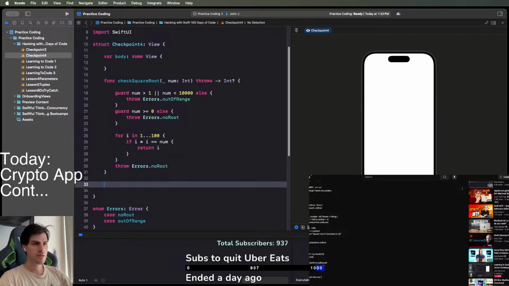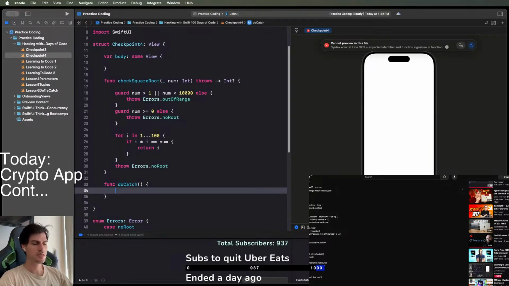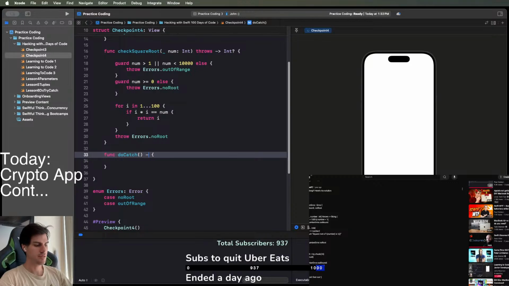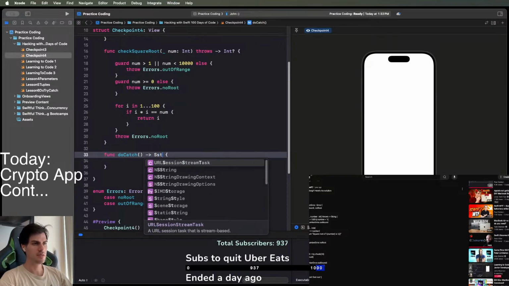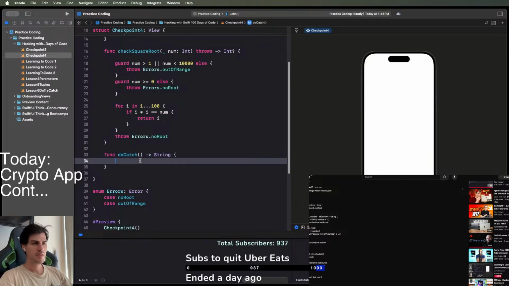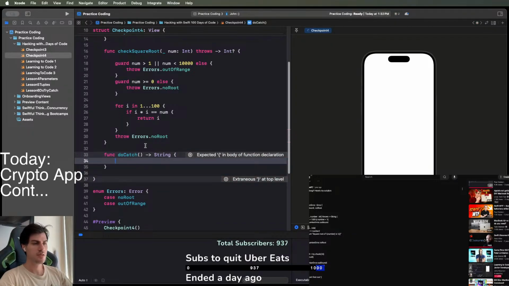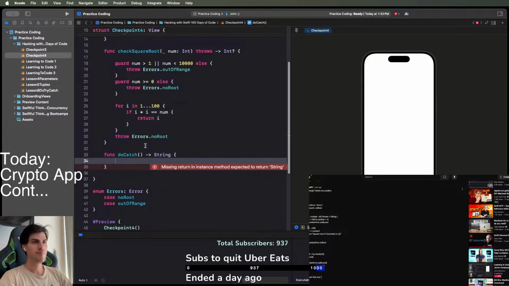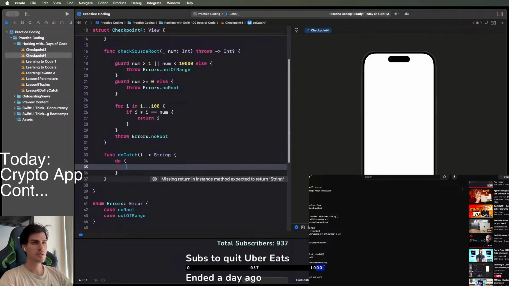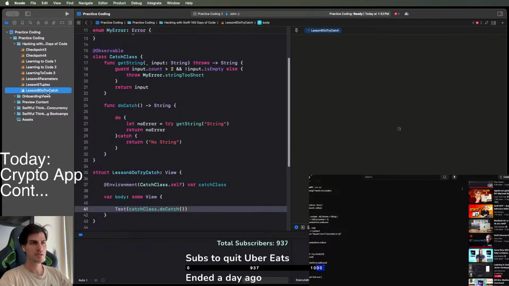Right, so let's create another function. Do catch. And then return a string, just like the other one. And then we will, whoops. Do. Is that what it looks like?